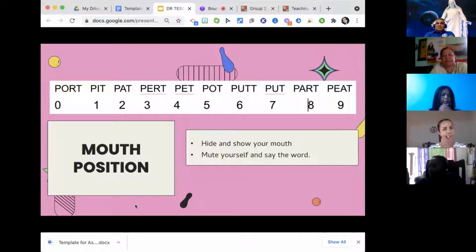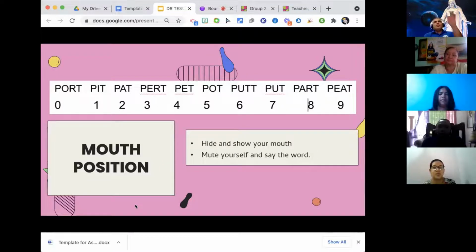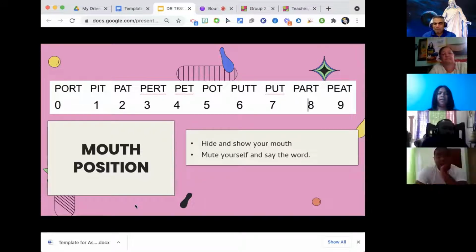Pit. These are hard, right? Yeah, we got the schwa sound. So port, pit, pat, pert, pet, pot, putt, put, part, Pete. And I'll be mentioning this. In Spanish, you have about 5 vowel sounds, and in English, we have about 15, which is why it's very challenging and why pronunciation relates to the listening and the reading, because you need to understand the context. If I know that I'm talking about, let's say, a boat, a ship, it's coming into the port, then I know it's probably port that we're talking about. If the boat is going to depart from the port, I can make sense of the word because I know what it looks like as well.